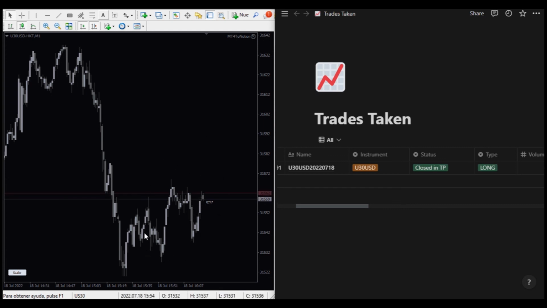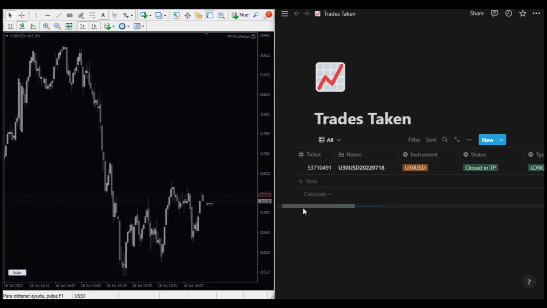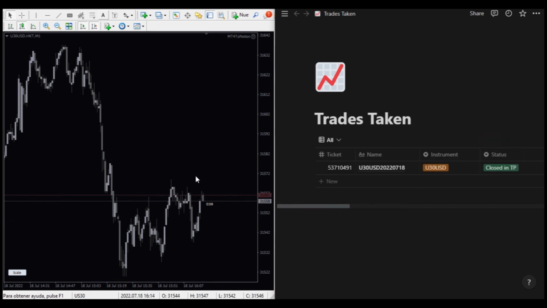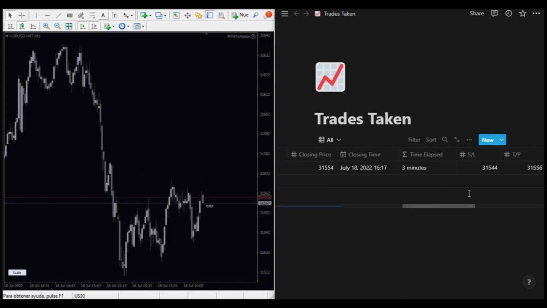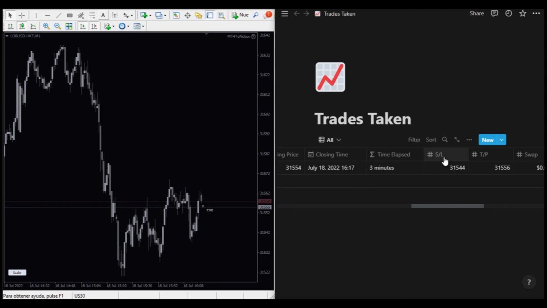The next feature I will add is that when I move my stop loss and my take profit, it saves another screenshot, or checks whether the stop loss and the take profit are 0 when I open a trade.